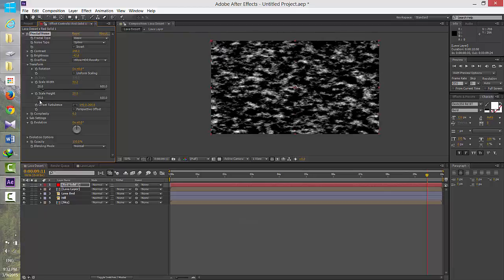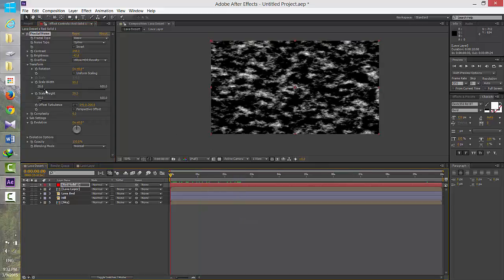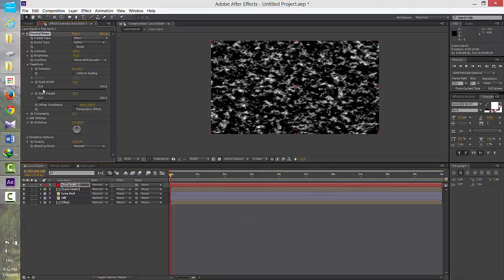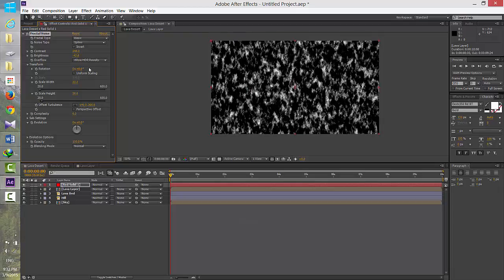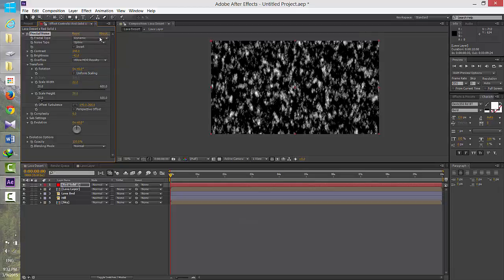Okay, and sub scaling we can do, and we'll just quickly see how it looks. In fact, we don't need this much, we need even lighter content. So smoke can be smaller in size, this can also go down. A little bit of height would be looking good. And next thing we will try to work out with this. So let's see dynamic. It goes round. Smoke will not look twisted. This looks more like smoky. And in here let's try linear. No, linear is too deep. We will go to spline. Fine. And now all the things we will change with, of course, our offset turbulence, evolution, and sub settings.